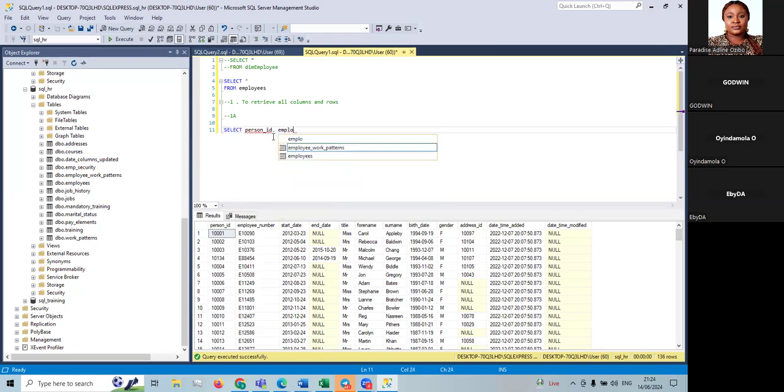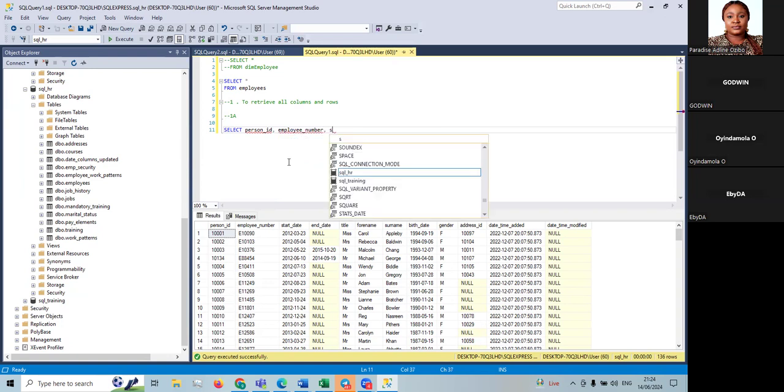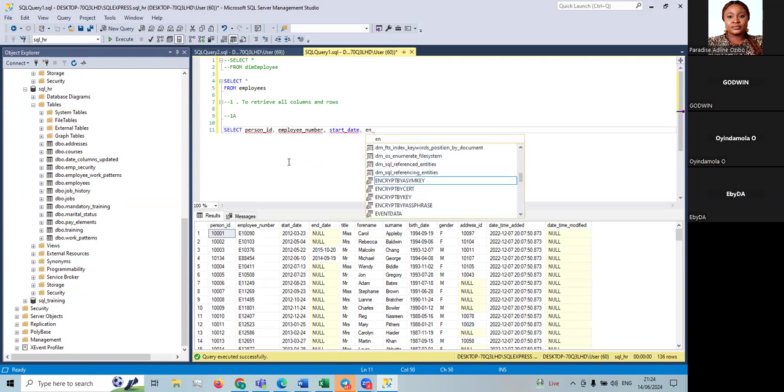Employee number, employee_number, start date, we also have end date there.